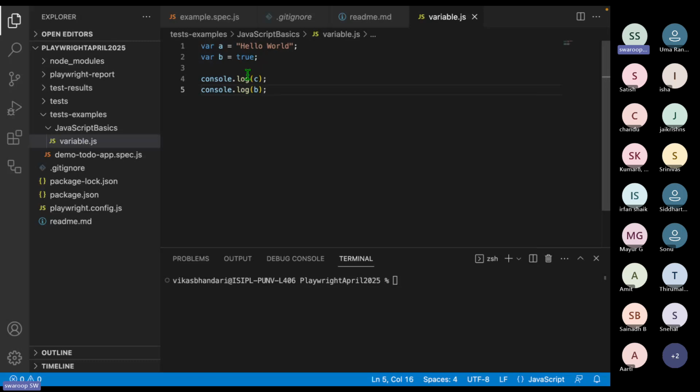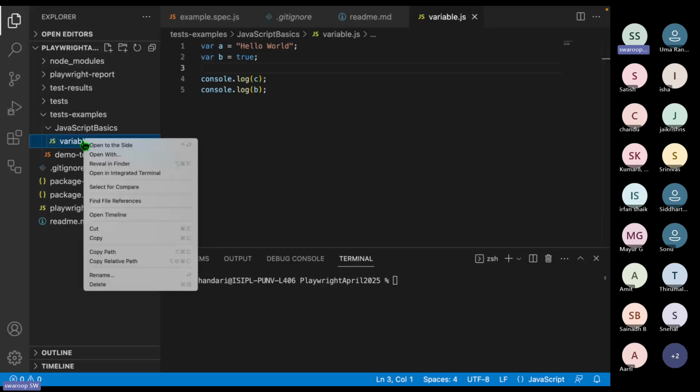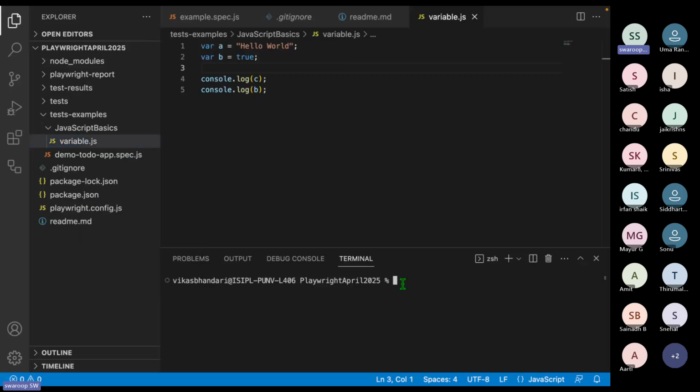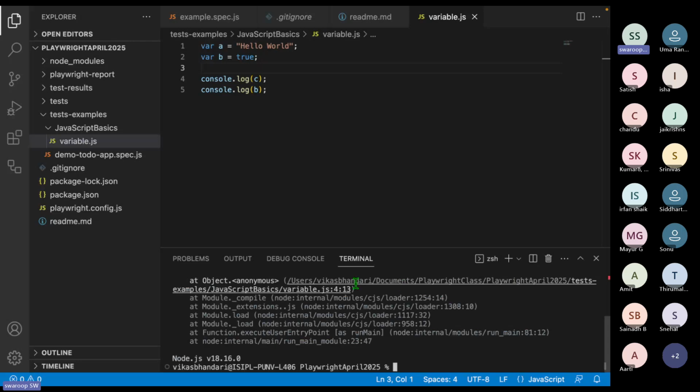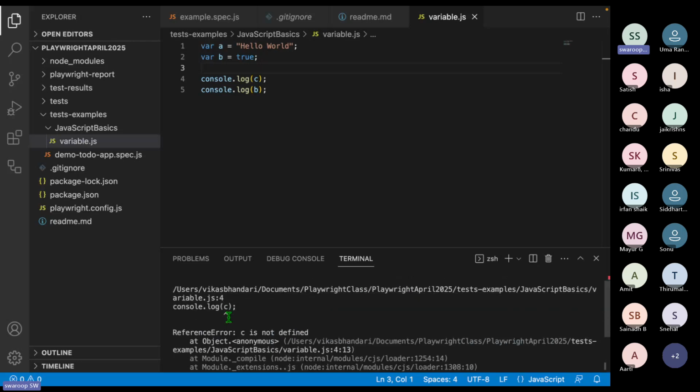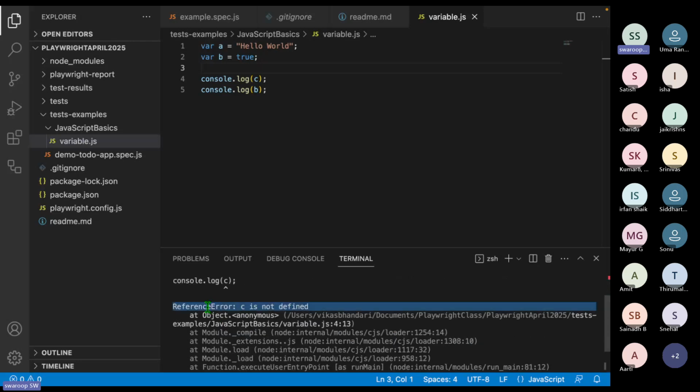Next is console.log, and you write b. We have just created one simple logic, wherein if we need to run this particular file, guys, just copy the path and write node, Ctrl+V. Node is what you use to run your JS code. Just provide the path, guys. Once you do that, you get the error saying that c is not defined.